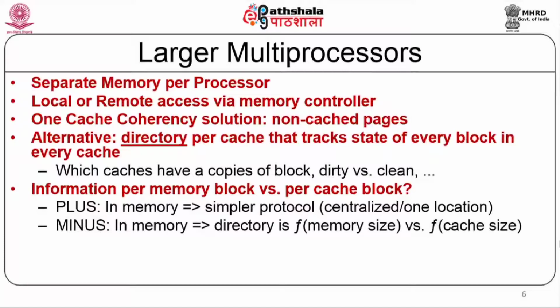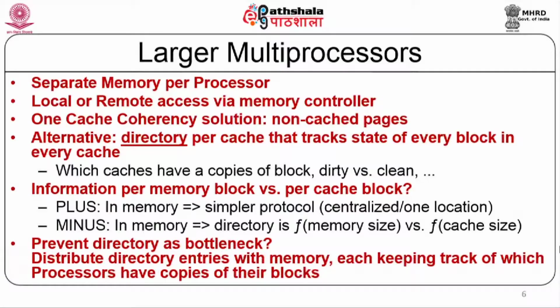The positive of that is, in memory it is a simpler protocol, because it is centralized, available in one location. The minus is that the directory is a function of the memory size versus a function of the cache size. So, depending upon the number of processors, the number of caches, and the block size, the entire information is going to be maintained in your directory. So, the directory may become a bottleneck.